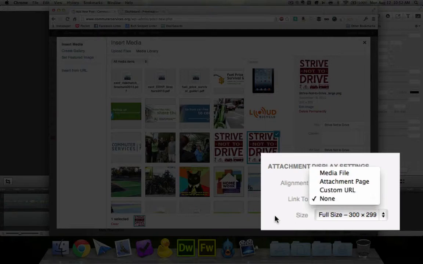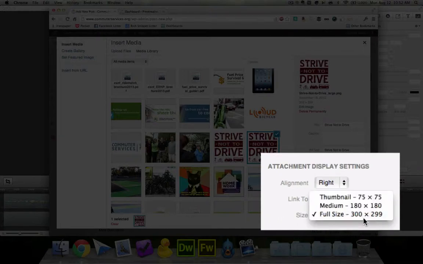Sometimes if I want to put a custom URL, let's say if I have a Star Metro image, sometimes I'll link to the Star Metro site, but typically I'll do no link to images. And then you can select the size of that image that you want. Right here we have 3 sizes. Depending on how large the initial image was when you first uploaded it, will depend on how many sizes you see displayed here. Right now we have 3 options. I'm going to go with full size.